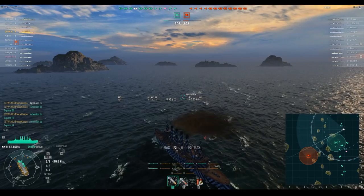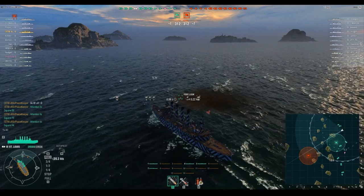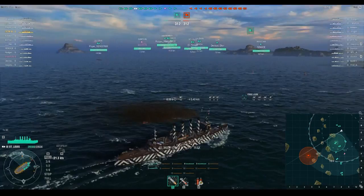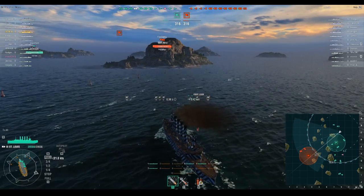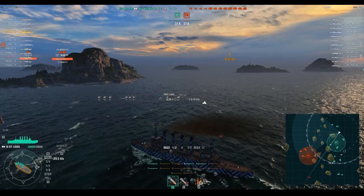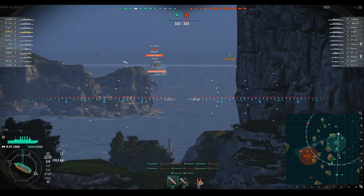That ends up not really being what happens — I'm going to take that route because there are a lot of islands I can hide behind to stay in cover and mitigate incoming damage. The other big thing to keep in mind is you only have 22 knots top speed, and at 22 knots it takes a long time to cover large distances. There's a much higher likelihood of engaging more targets if I'm in the middle of the map, where I can also change direction. If I stay at the top and they all go south, it ends up not working out.